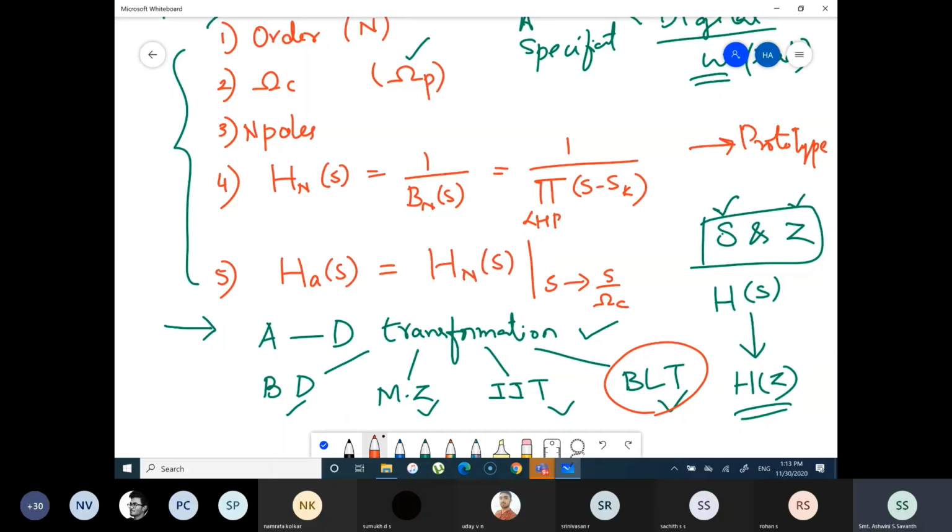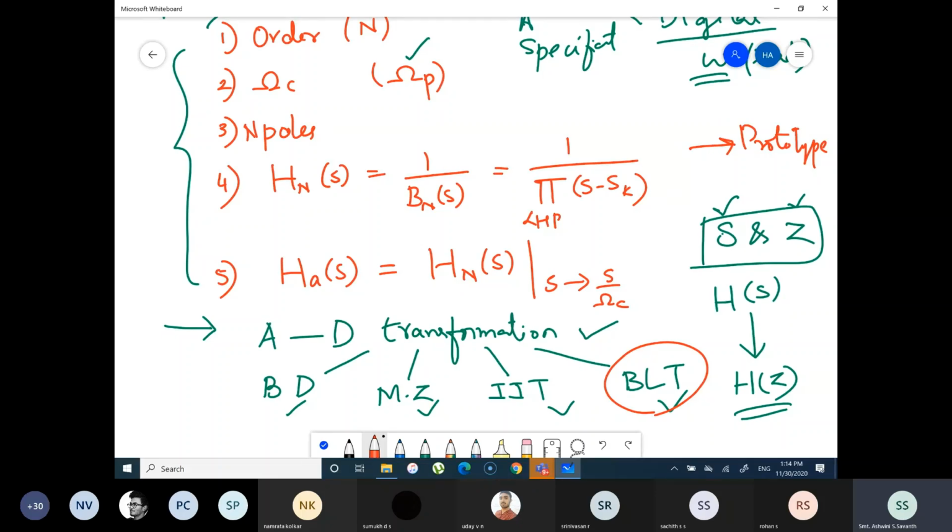Overlapping of frequencies. Okay, so that happens because you are mapping the values from one domain to the other domain. From the S domain, you're mapping it to the Z domain. So all the poles that you have in the S domain should be transformed to poles in the Z domain. How are you going to do that? How are you going to transform these poles, right? Is the question here for analog to digital conversion.